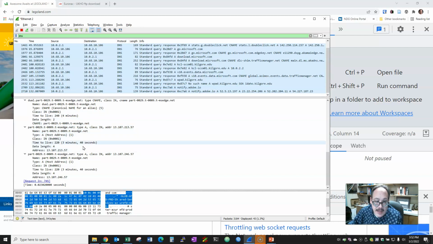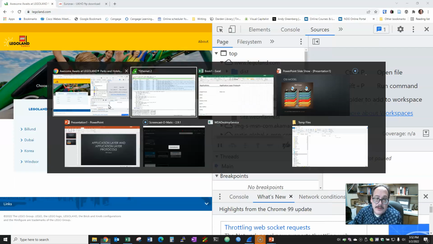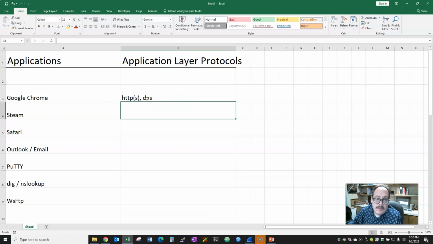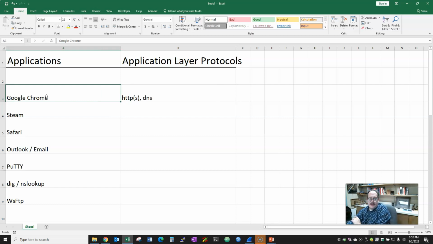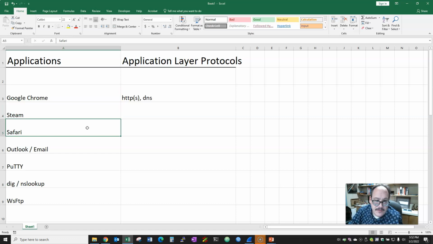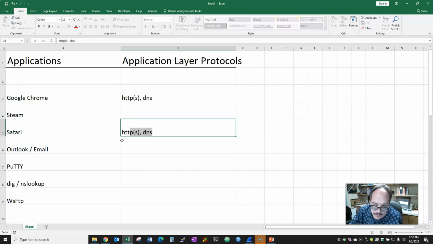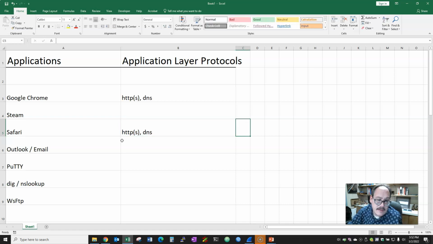So DNS is another application layer protocol. That is something that my browser is running. I'm not running a special DNS application here. I'm just running a browser. Okay? Safari is the same way. HTTPS, DNS. Steam is actually really the same way.